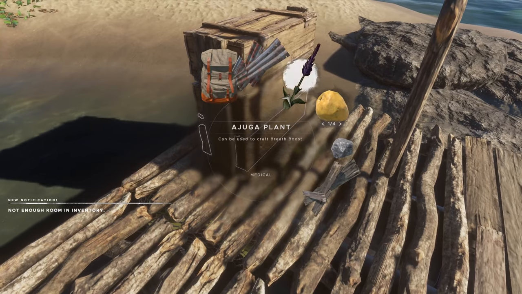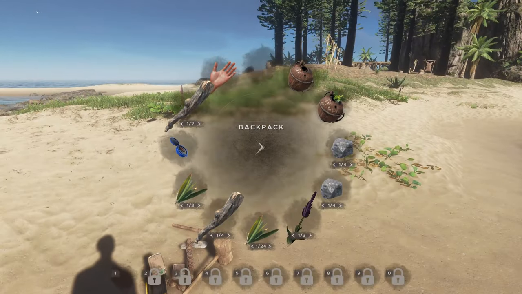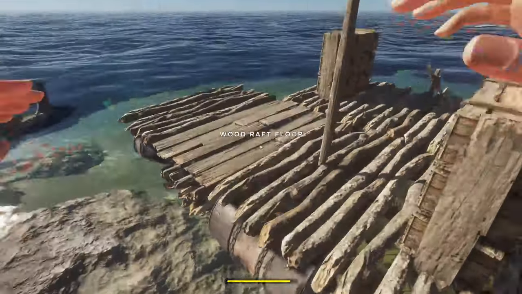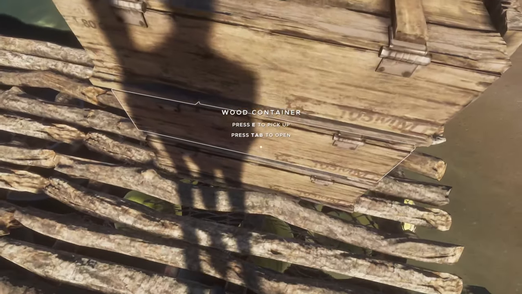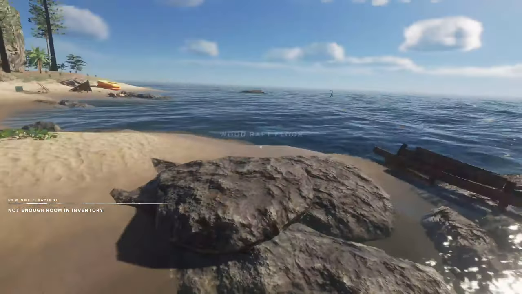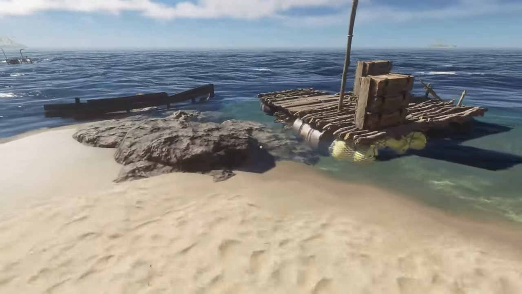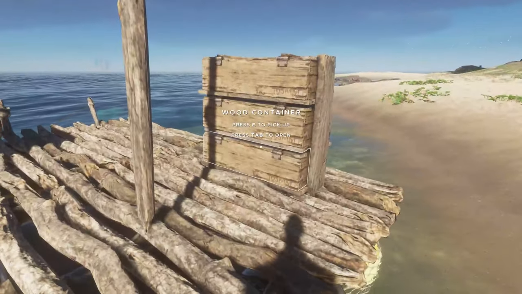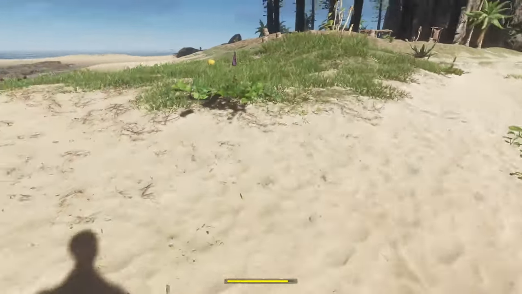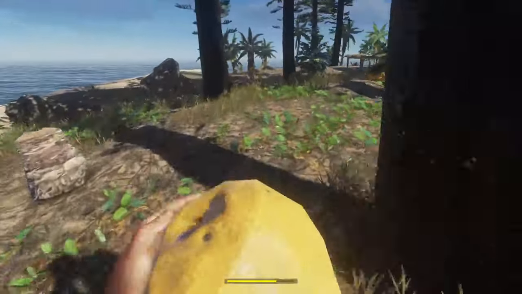What's in that one? Okay. Plenty of good things. There we go. Really? These things are too big. I just need to... There we go. Now we can make piles of the stuff over here. I have piles of coconuts here.